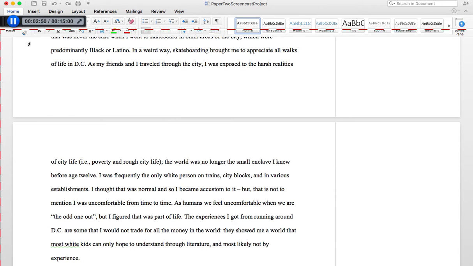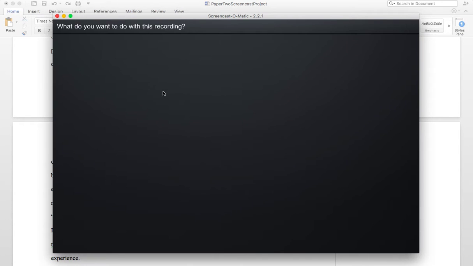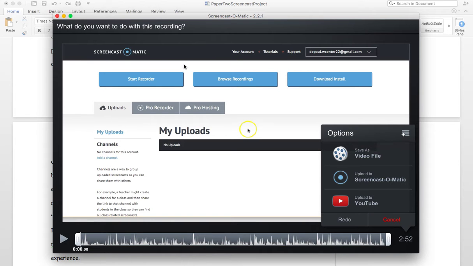Once you have everything done, go ahead and hit the cancel button right here, and then hit the done button. That'll take us to the screencasting option right here. We can see by the voiceover graph here that our voice has been recorded at the same time. We have a couple of options here. You could save it as a file. You could upload it to Screencast. A lot of this has to do with file size, though.